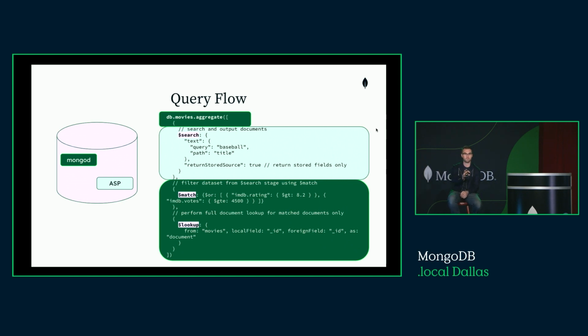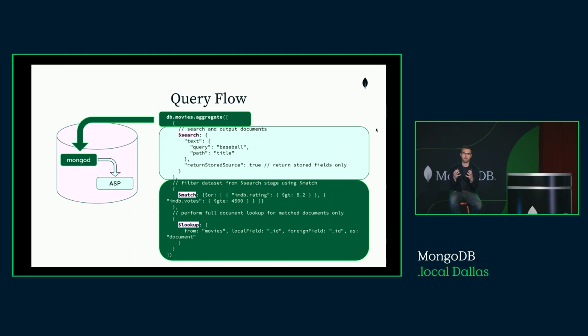Somebody was looking for this this morning, asking, well, how do I use search? It's the aggregation pipeline. It actually becomes the first stage in your aggregation pipeline with that $search function there. I have a couple other functions. You can see downstream, as an aggregation is passed into the MongoDB process, it's going to read that $search, and it's going to pass that search onto the Lucene function to run that search. And there are lots of operators, just as you would have in Elastic or Solr, such as compound queries, fuzzy matching, boosting, all that stuff.